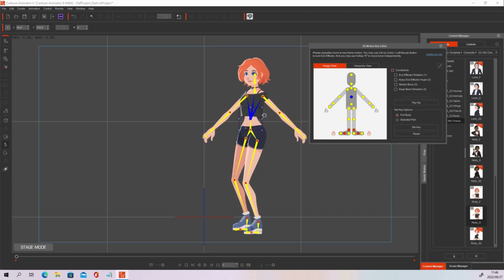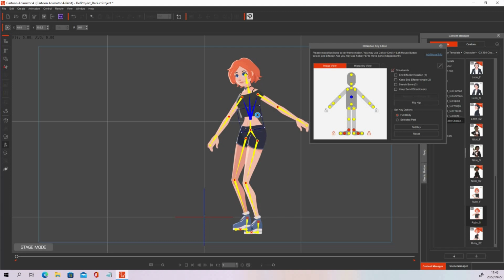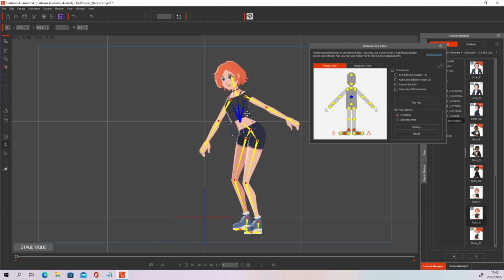I want her to be a little bit forward, and her head like that. And this is just a quick, not heavy detail, but I want to give you guys just an example of what you need to do.